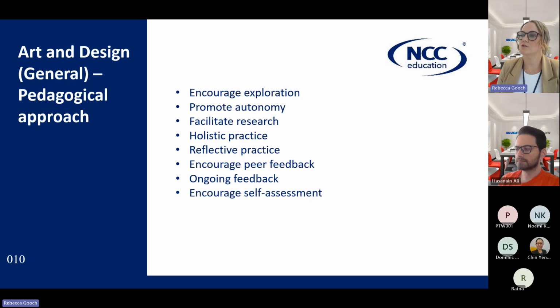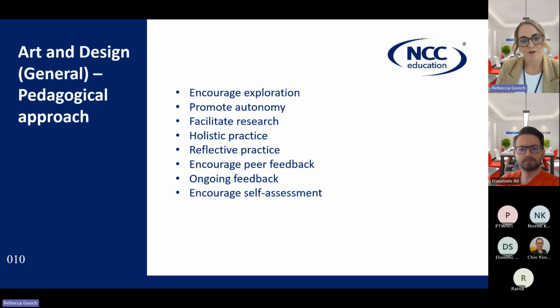The pedagogical approach to art and design, some key elements there. It's a very holistic approach. In all these units, it's very holistic and lends itself to developing the independence of students throughout. Topics build on technical skills across materials, methods, and contextualised knowledge in art and design. As learners develop their art and design skills in the topics, they need to be encouraged to be independent and allowed to mix materials and methods to encourage that exploration and really promote autonomy through the students as well.